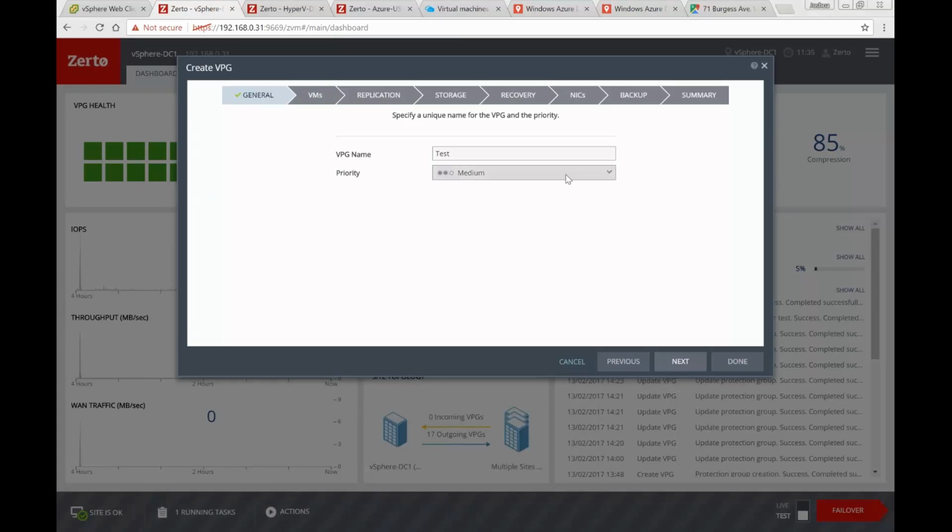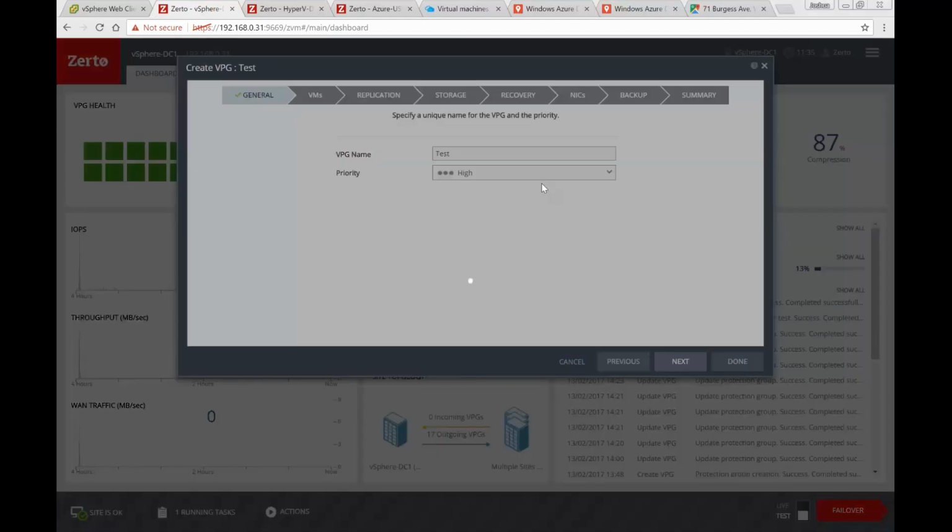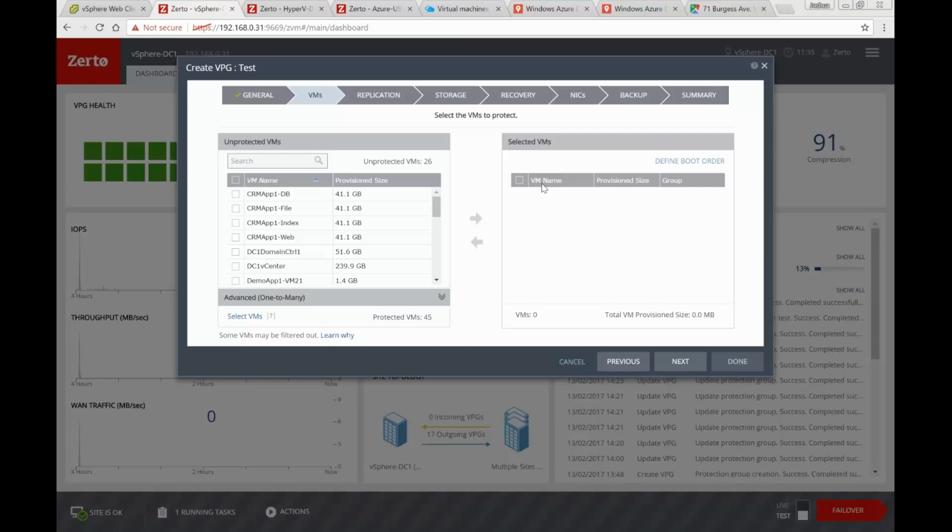Then we specify the priority, and this is the built-in clause where you can ensure that you're correctly prioritizing the replication traffic streams of each application tier. So let's click High, for example. And then we're just presented with a list of all the source VMs on that vCenter. Doesn't matter which host, which cluster, which data store. There could even be VMs that are in existing protection groups replicating elsewhere.